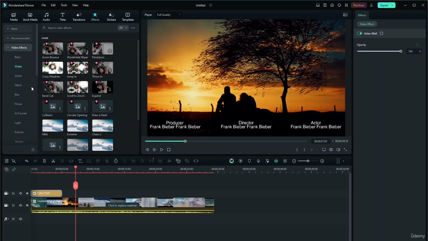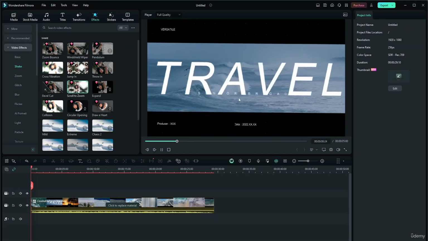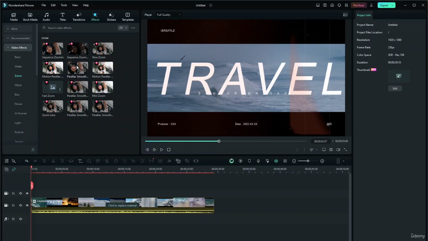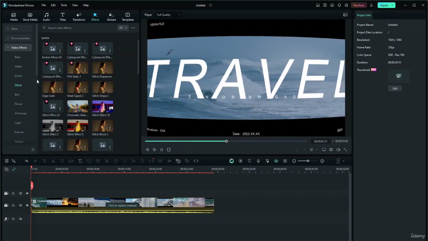Now let's say there are also a couple of these options. Let's say I want zoom, or maybe I want a bit of shake on it. So let's say I'm going to apply one effect from each and every one of these categories. Let's say I have scroll to zoom. You can see this is how it looks like. Now let's go off the zoom over here. Now if I want parallax smooth, so I'm going to click on that. It's going to download it up. You can see this is how parallax zoom works.